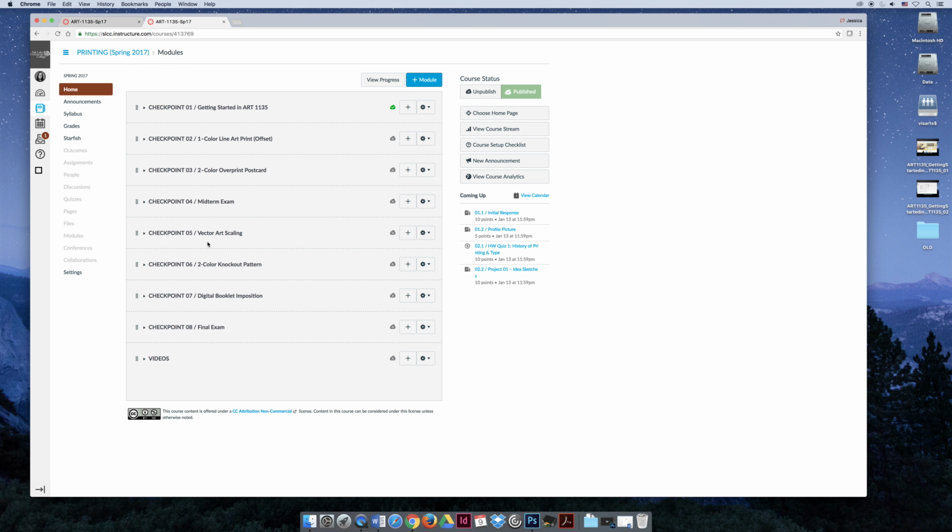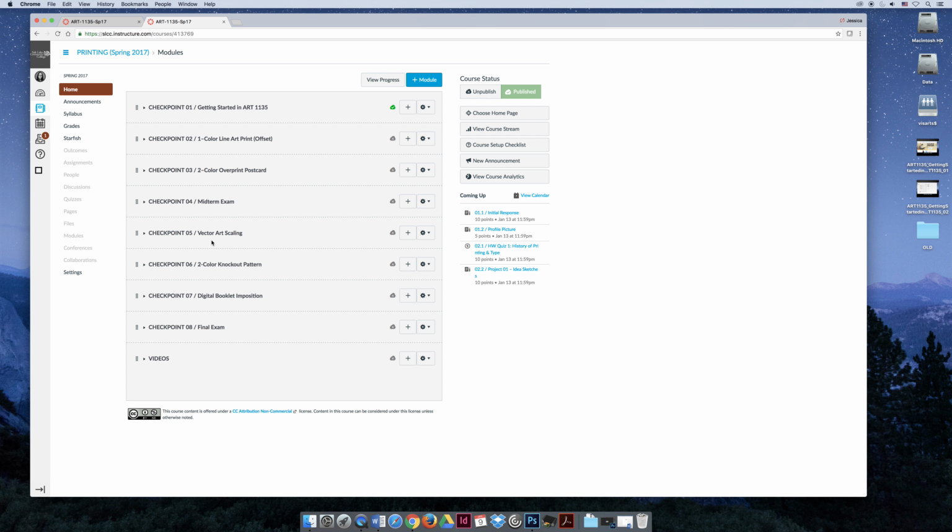When we come back from the midterm, we do a vector art scaling project. So this is a digital printing project. We will print stickers on what is called a printer plotter. We currently use the VersaCAM SP300i. Then we will take a very small sticker that's maybe 3 inches by 3 inches, blow it up, and print it as a big poster on a photo quality inkjet printer.